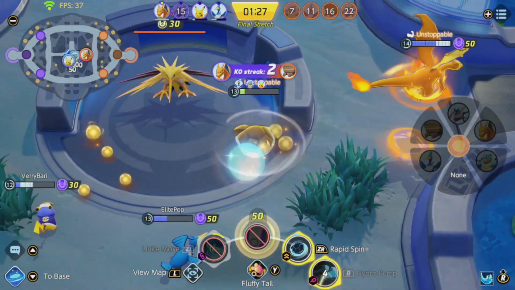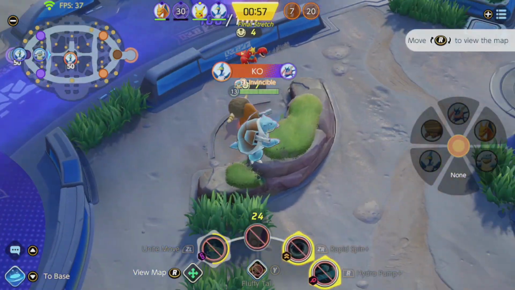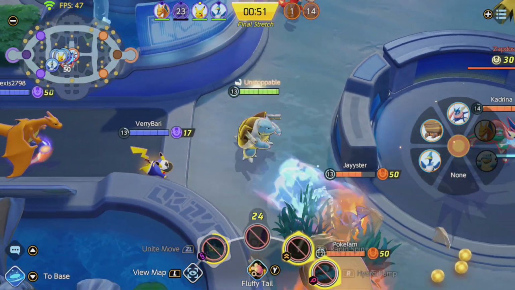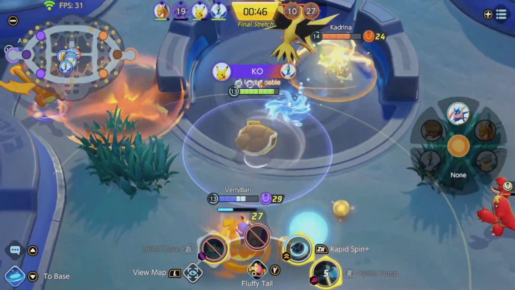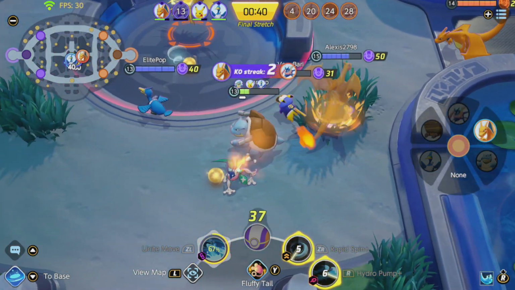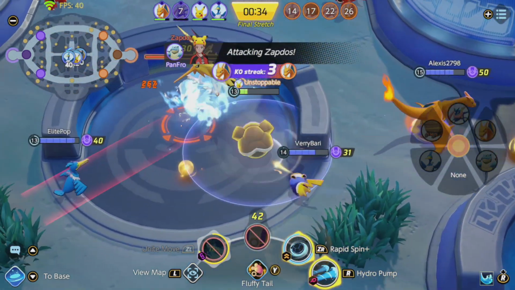So I'll start with the viable one I'm not a big fan of, which is Rapid Spin and Hydro Pump. It is just not a great combination of moves. Hydro Pump is very strong outside of Rapid Spin, but within Rapid Spin, I just don't see it being that viable. At that point, I'd much rather have something like Surf, as Surf will give Blastoise something incredibly powerful, especially for securing objectives and wiping teams out.